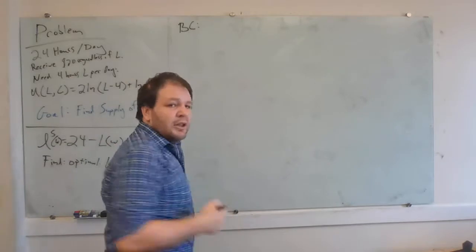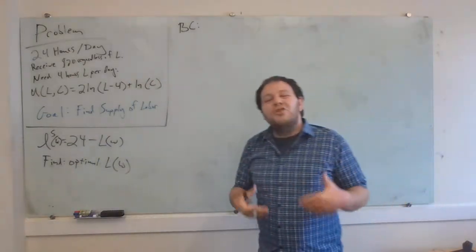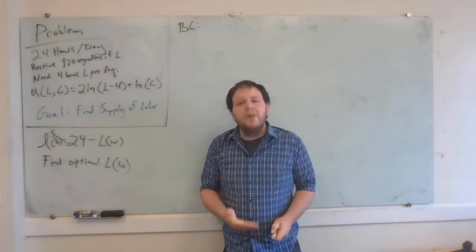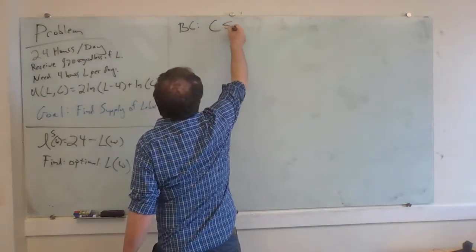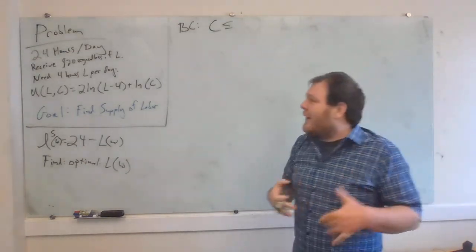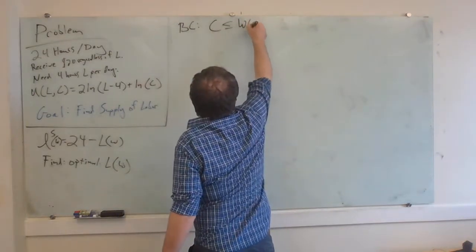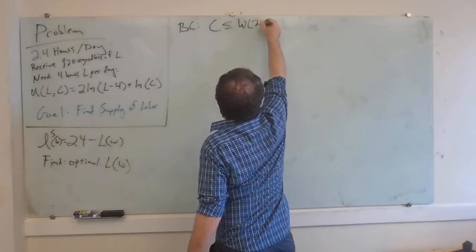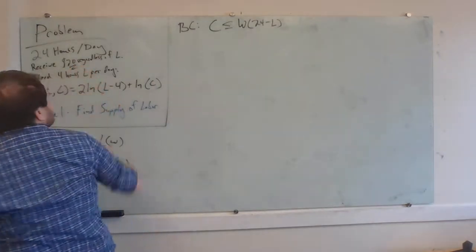What's our budget constraint going to look like? The easiest way to think about labor supply, leisure and consumption budget constraints is to think about how much consumption I could afford for a given choice of leisure. How much consumption can I afford? It's going to be the amount I get from working plus the amount I would get without having to work. What would I get from working? I would get my wage times the amount of time I spend working, which is 24 minus L. And how much do I get without working? I get this $20 in non-labor income.